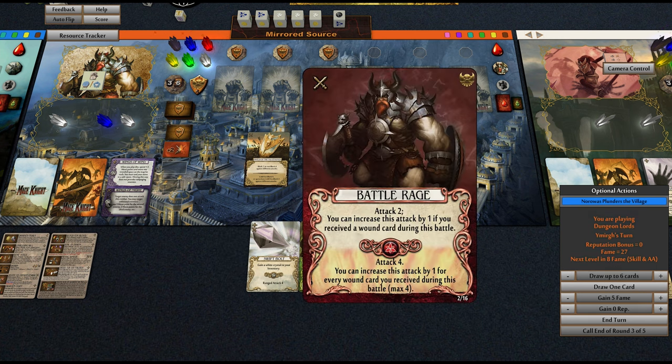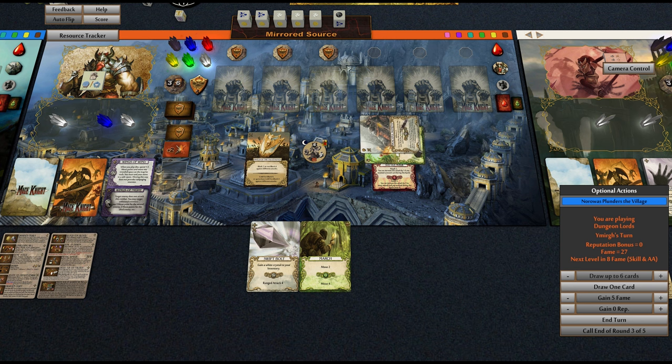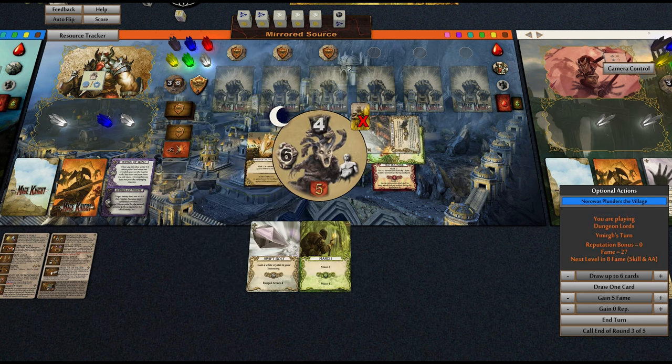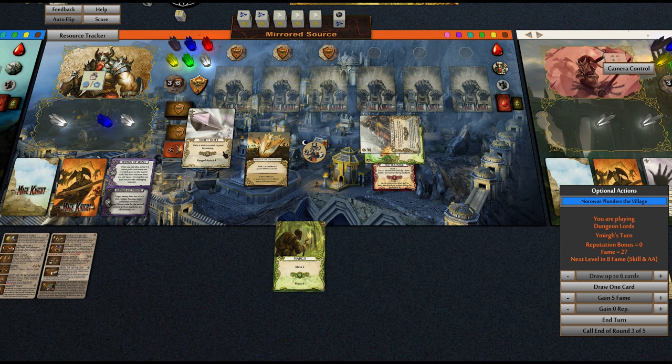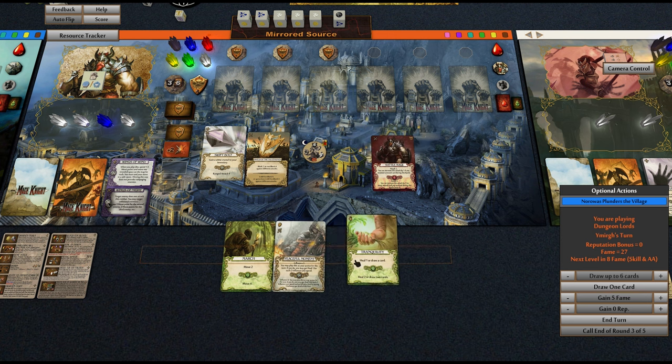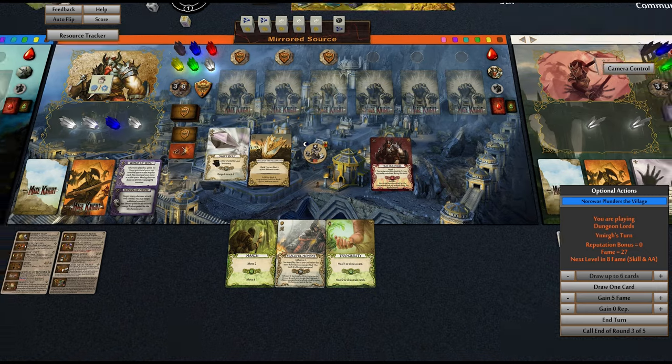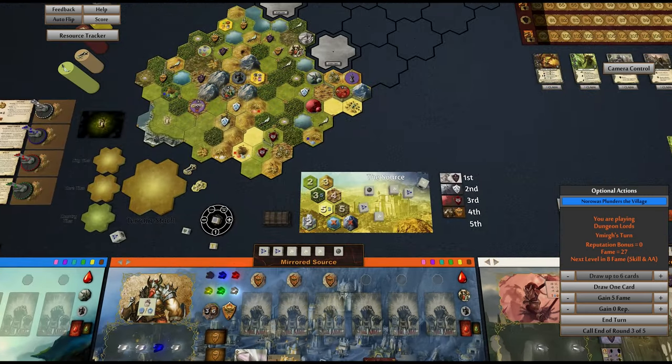So attack 2, you can increase the attack by 1 if we get wounds. We didn't get any wounds. So that's attack 2, 3, 4, that kills the Medusa, and block 7 blocks the 6 attack. And I think I'm also going to discard this and gain another white crystal. Oh wait, I don't even need to do that, do I? Hang on. Because I have 2 attack here, but permanent 2 attack from swordsmanship. So that is 4 attack already. Maybe I should keep that.